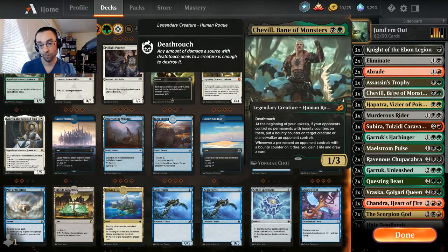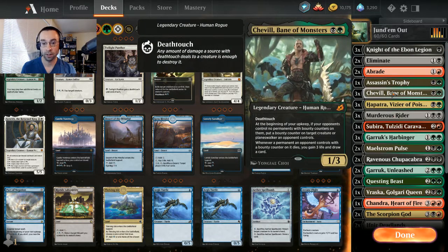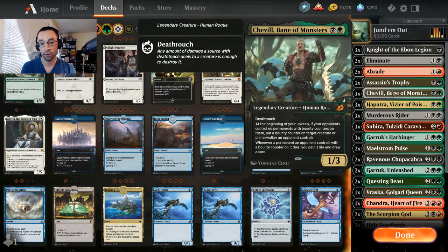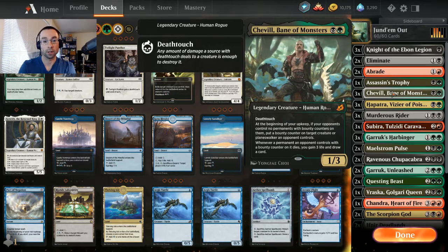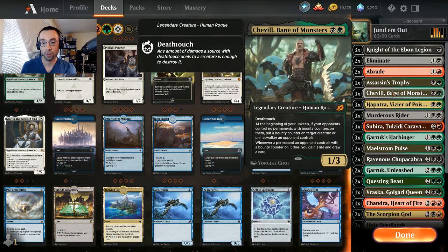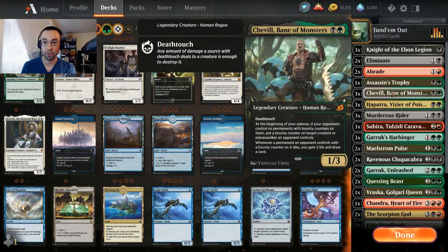We got Chevill, which was another original part of the engine, and this is still here. It's another legendary 2-mana creature here, 1/3 Death Touch, and we put bounty counters on things, and then when those things die, we get to draw cards, gain some life.